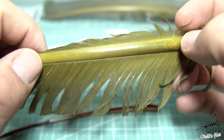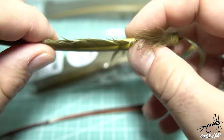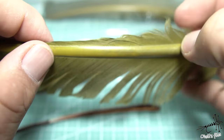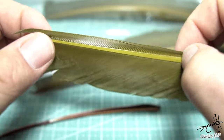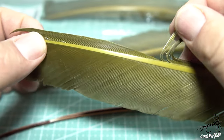One would think that near the beginning of the stem, this firm stem here, you should have the longest biot. Actually, that's not the case. The longest biot is as you advance toward the feather, it's somewhere around here. You can see how long this is.